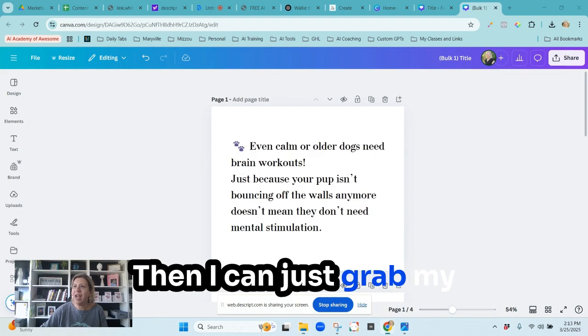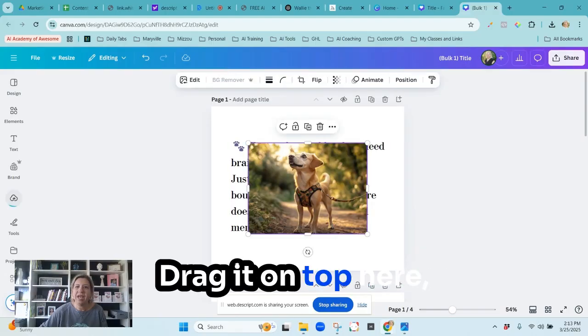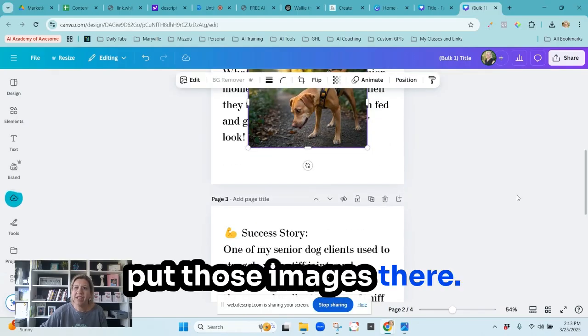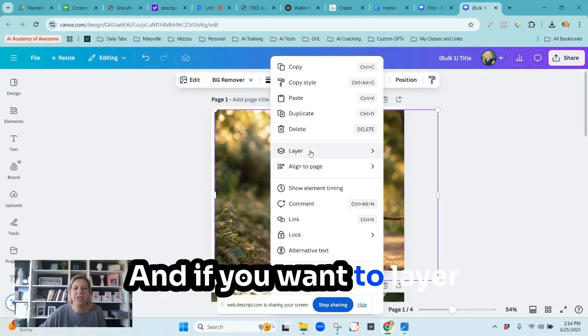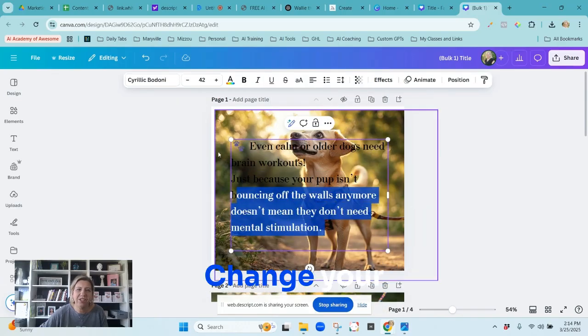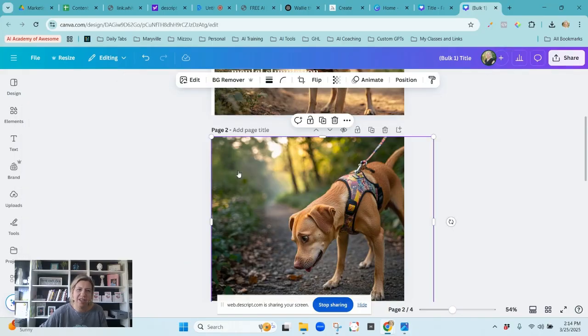Then I can just grab my images from my folder, drag it on top here, and I'm just gonna go kind of quickly and put those images there. And if you want to layer those, you would just send that to the back, change your text, font, color. So you get the idea.